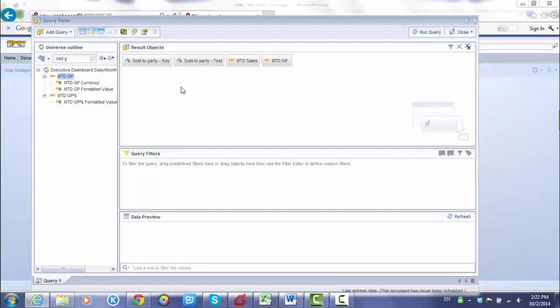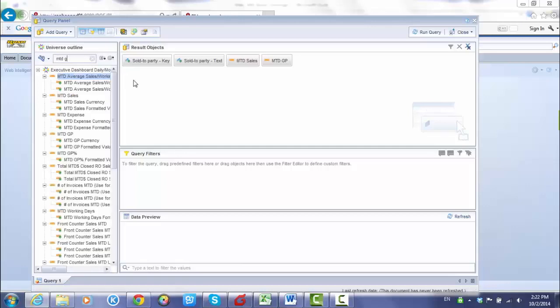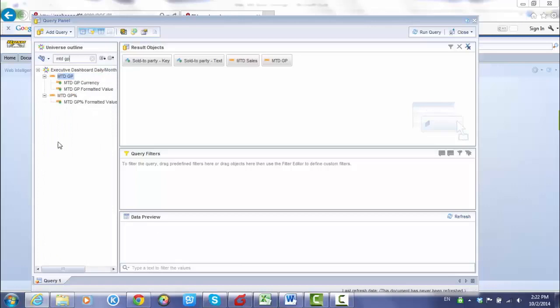MTD GP, gross profit, is equal to gross margin, so it doesn't matter. It's just name format. And also we need GP percent, right? What happened?